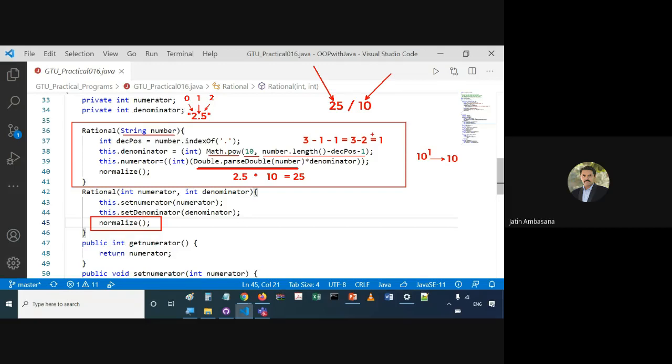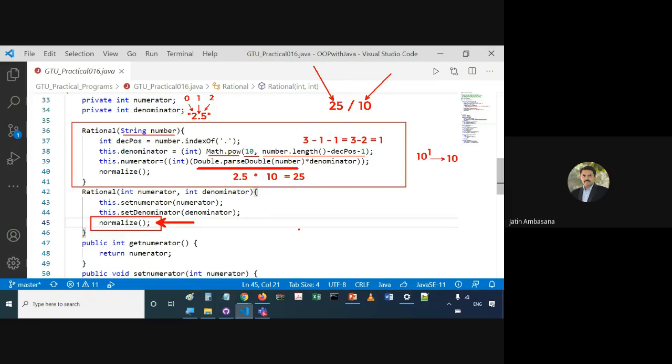Both the numerator and denominator can be divided by a GCD, that is greatest common divisor. And then this whole fraction number will be a normalized number. So let's go to this normalize method.